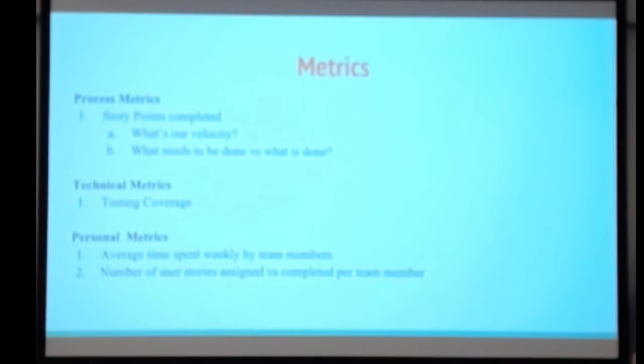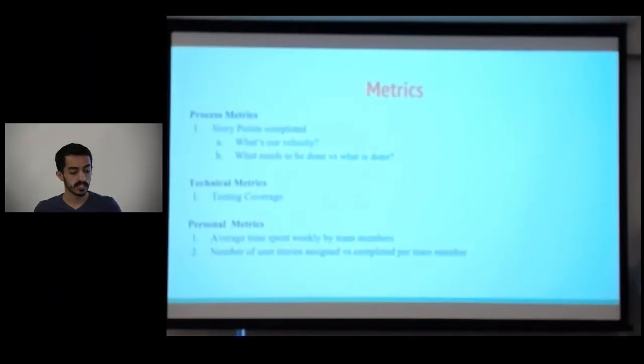In order to measure our progress, we have decided to collect three major metrics. First is the process, and this would help us to identify our velocity and what we need to tell Wegmans what we're going to do next, or how many user stories we're going to do next. Second, the technical metrics. As Chris mentioned, we do not really have things that are tangible to be testable. So the testing coverage will be used in the future, in this and the future iterations. And finally, the personal metrics.